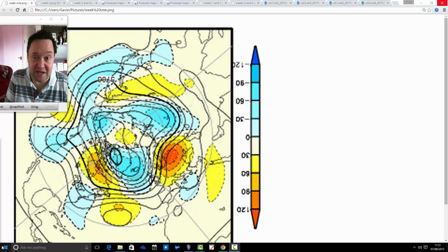Of course, it's meteorologically questionable because you can get very warm, if not hot temperatures in September, particularly the first part of September, but it's useful when you come to deal with the statistics to have a defined period. Summer is defined as the 1st of June to the 31st of August, and autumn is defined as the 1st of September to the 30th of November. So we're going into the start of autumn with this particular update. It'll be very interesting to see what the models are showing.